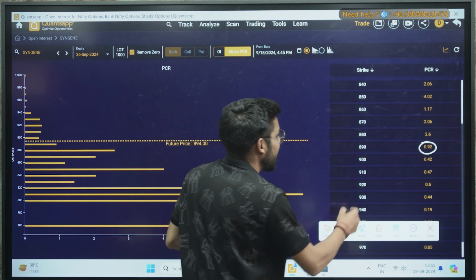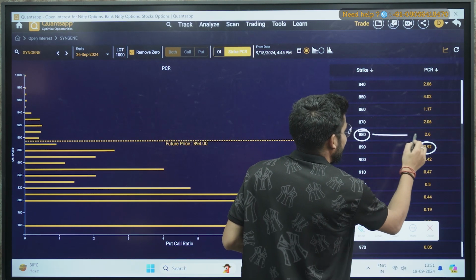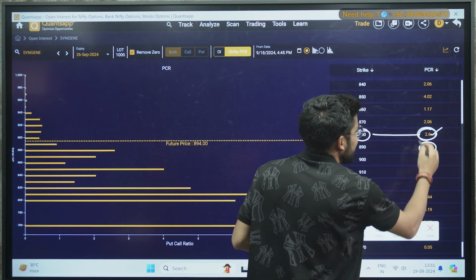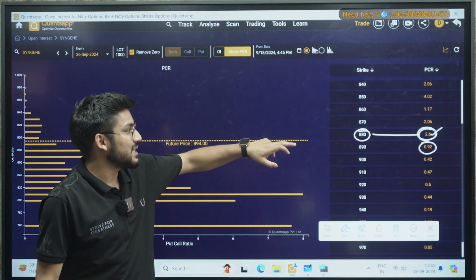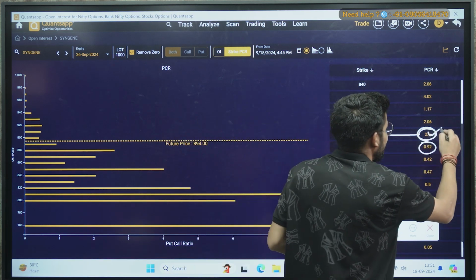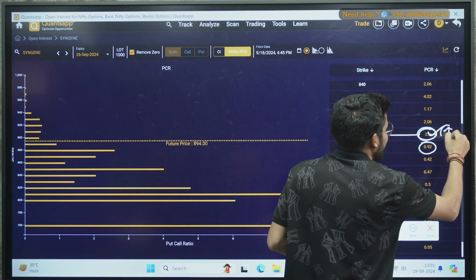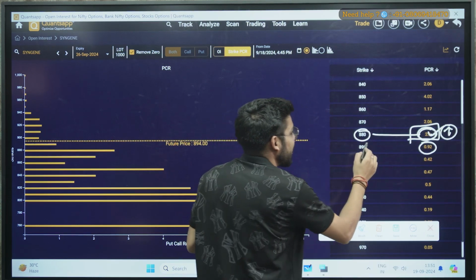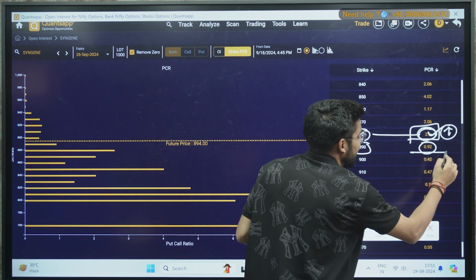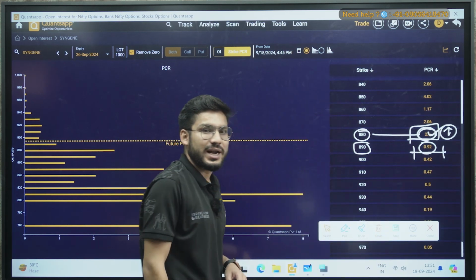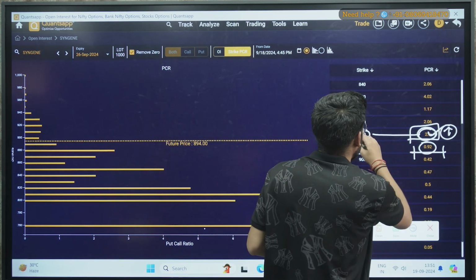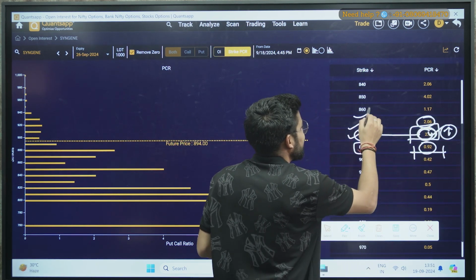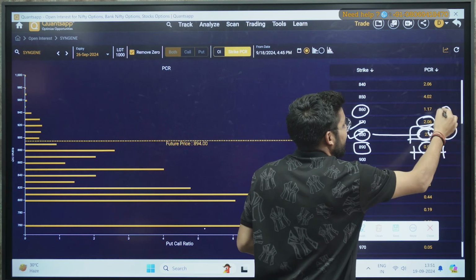And if my market goes to 880, at that time you can see there is a 2.6. It means if the OI is increasing, that means your price will also increase at that level. So this is the point where I can make my entry. Right now at the current price of 890, it is a little difficult or risky for me to take the entry. But if I go here at 880 or 870, I can see a good momentum here. At 860, I can again see the PCR has fallen down much.